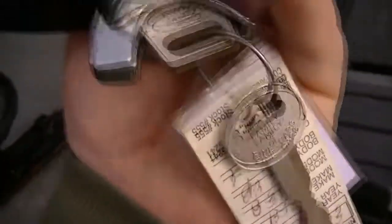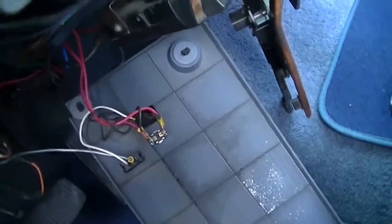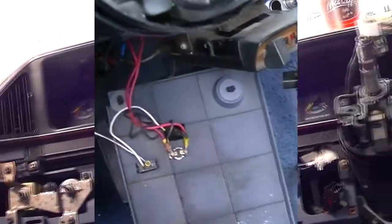Put this in the back with my bucket of junk. Oh yeah, the original set of keys. It's not too bad. This little retaining pin here just fell out at some point. Not too important. Looks like that one up here. Well, anyway, I'm going to work on getting the rest of it out.